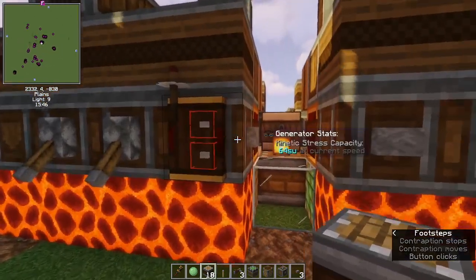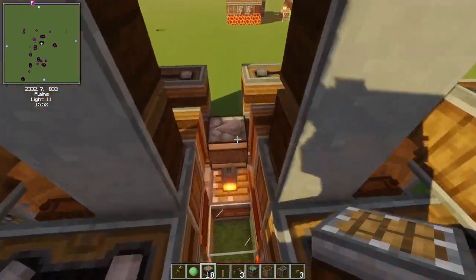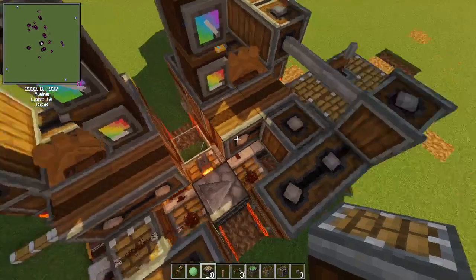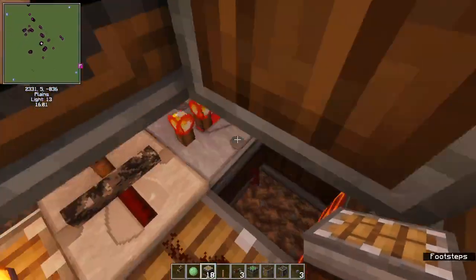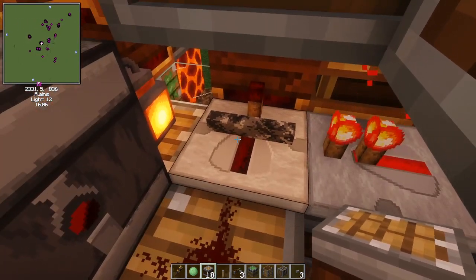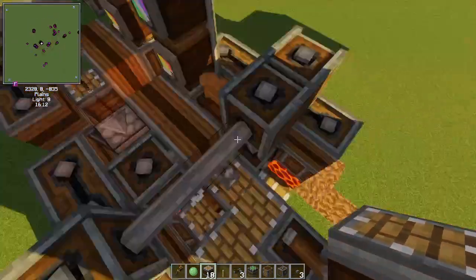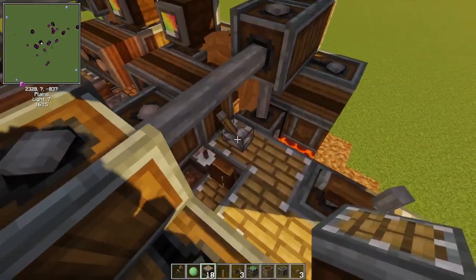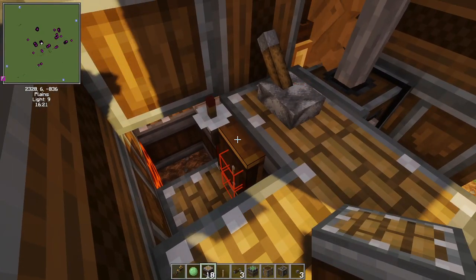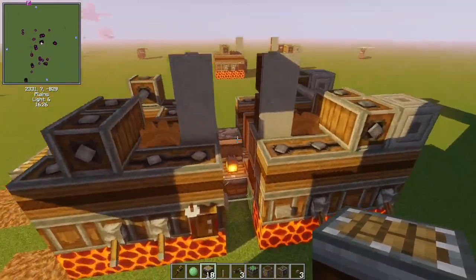Okay, so I'm just pressing the buttons here, but in real life, when you make a ship design, you don't want to have to do that. So what I have is a little redstone back here. You can see it better from here. I have this repeater locking the repeater that detects the observer signal and sends it to the sequential gear shift. I have a lever back here, but if it was in a ship, I'd have a wireless redstone signal. So right now it's locked. I'm going to go ahead and unlock that, and we'll just cruise forward.